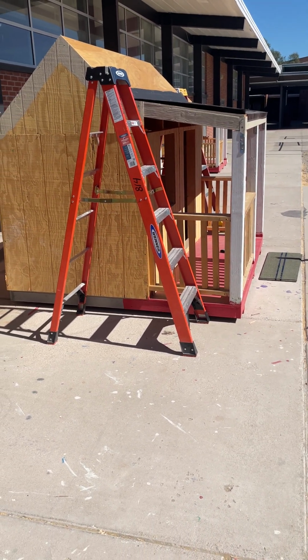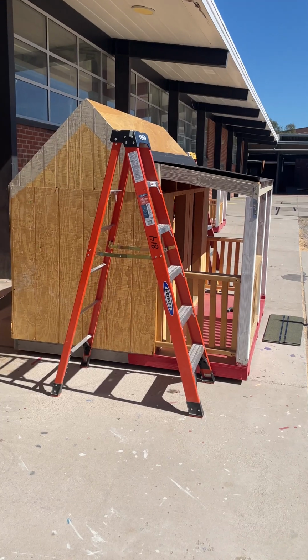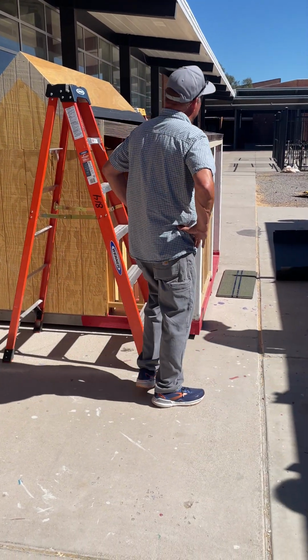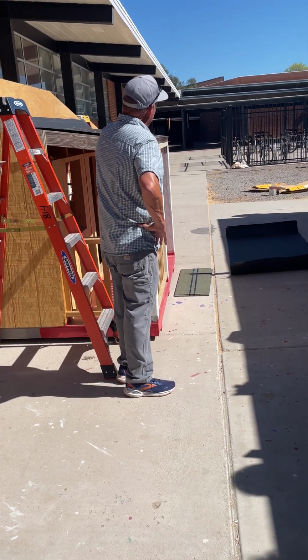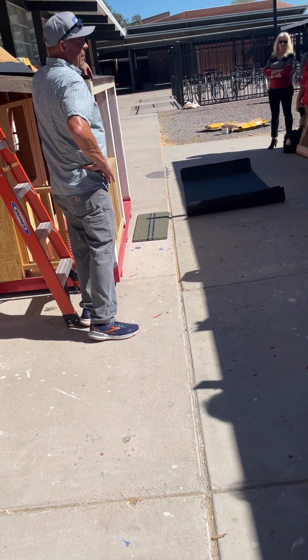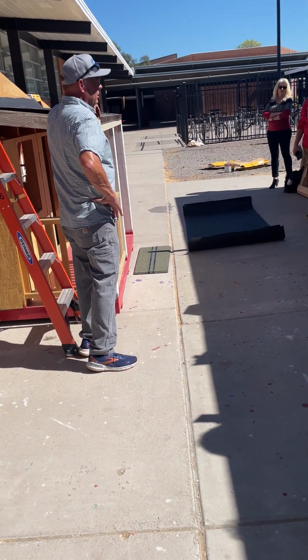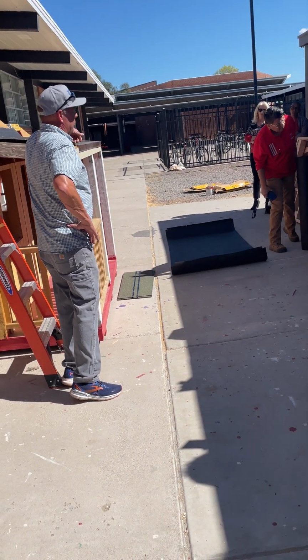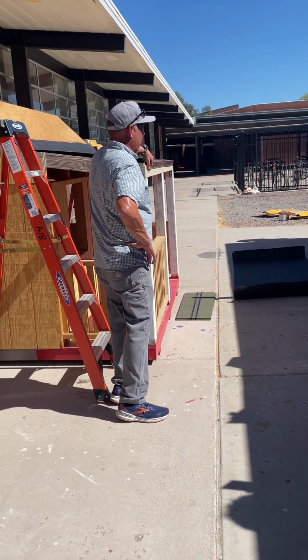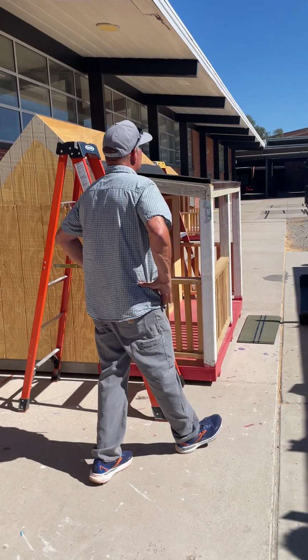So it's every piece of drip edge overlap. Correct. So to meet building code, when we put this metal on, you want to lap by a minimum of 2 inches. You can go really as much as you want, but at least a minimum of 2 inches on the lap. I'm taking notes.